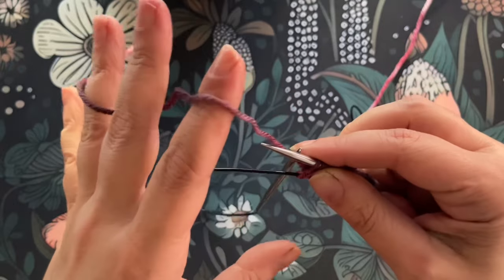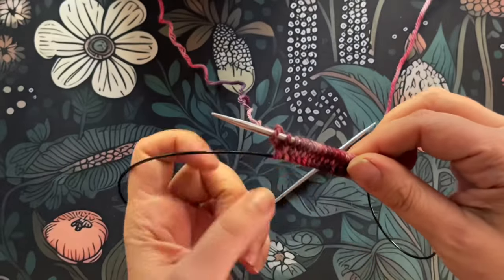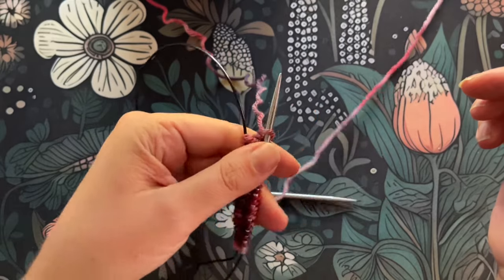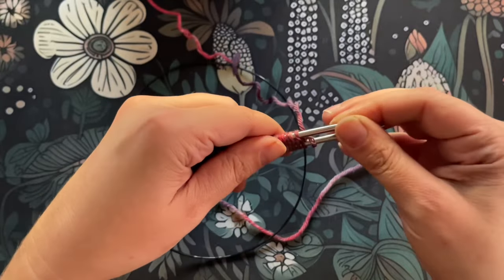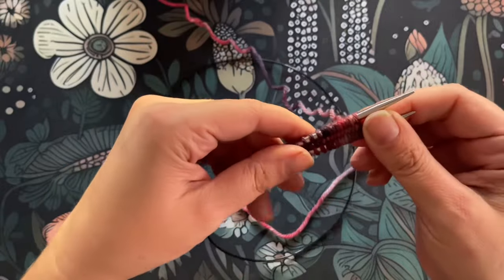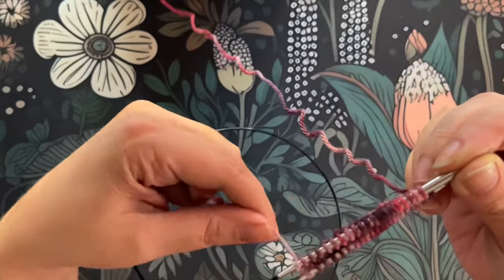Get to the end, drop that needle. Just let it do whatever it wants to do. Drop everything. Now we're going to pinch, do the same thing, turn our work. Slide the needle back in. And now we're at the beginning. Now we've worked one whole row. So we've worked needle 1, we've worked needle 2. So now we're going to go to the next step.